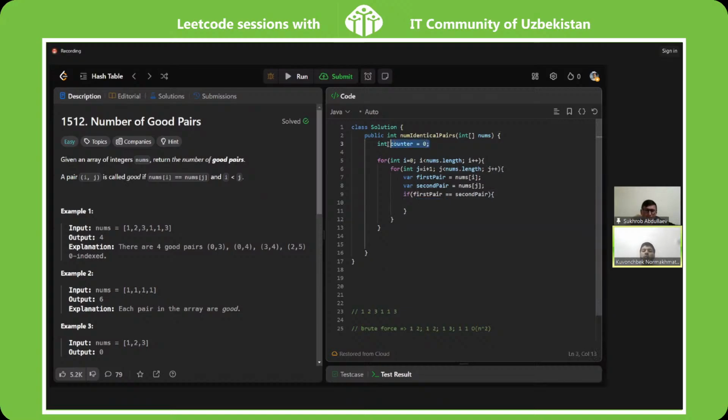That's why we opened this variable. This variable is, so to say, an accumulator, a count of this type of pairs. So we just want to increment the count. We can do it like this, or we can do it like plus plus. At the end, we just want to return this counter. It will accumulate how many pairs we had and return the number of pairs at the end.